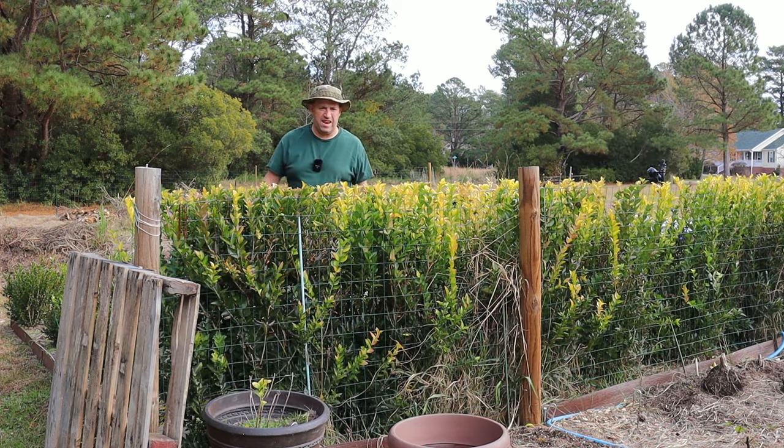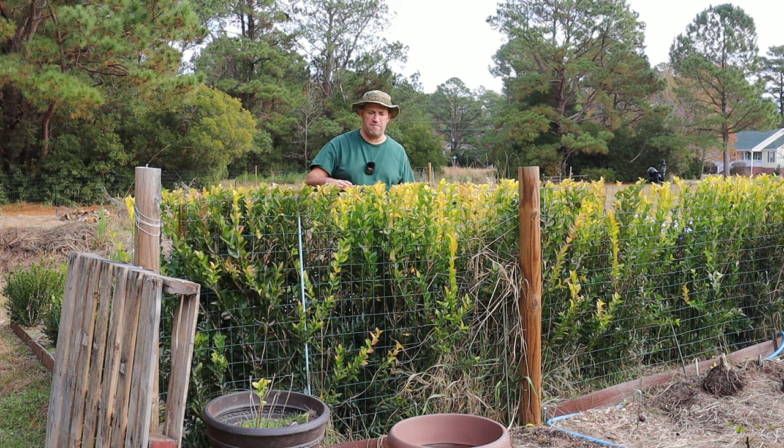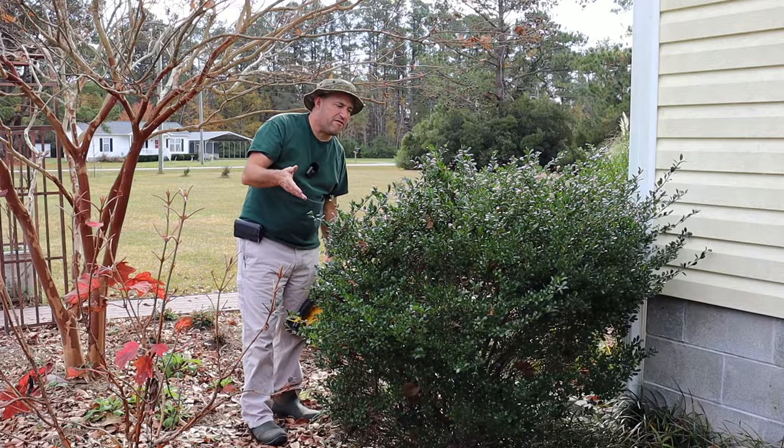That wasn't too bad. It was pushing some of the branches a little more than I'd hoped, but that's because this shrub isn't dense yet - these are only a couple of years old. I imagine in three or four years when they're more mature and more dense, this thing will cut through it like butter. I did in 30 seconds what would have taken me at least a couple of minutes to do with hand shears - that's pretty cool.